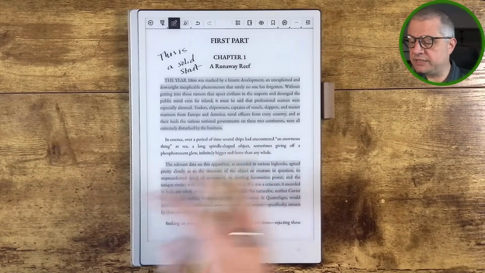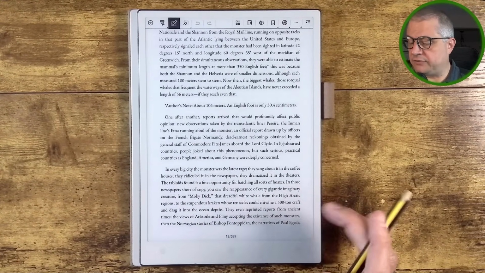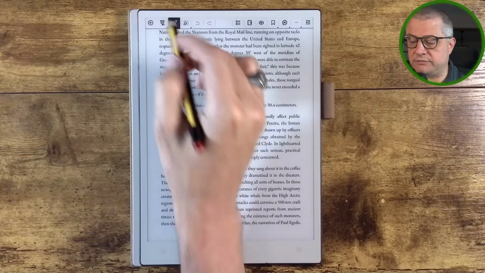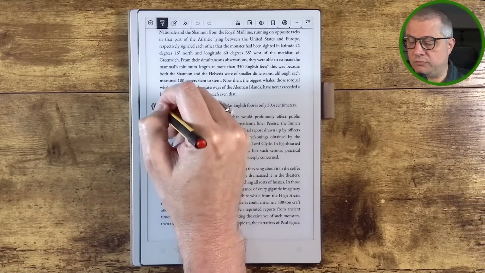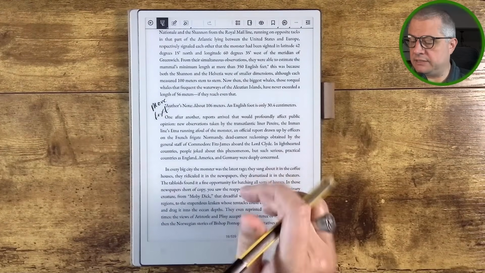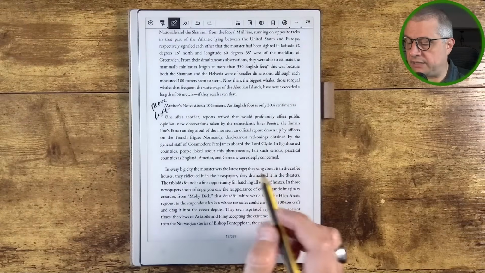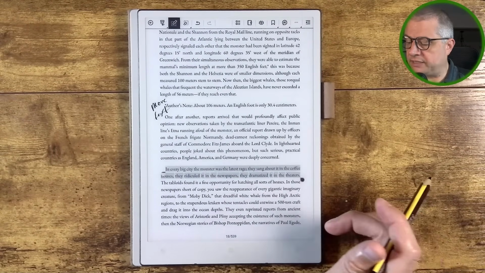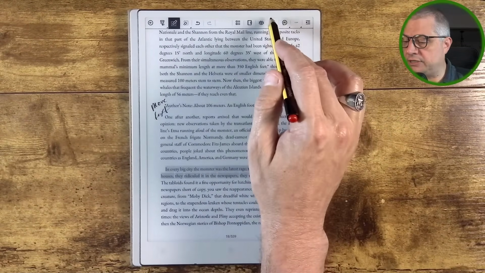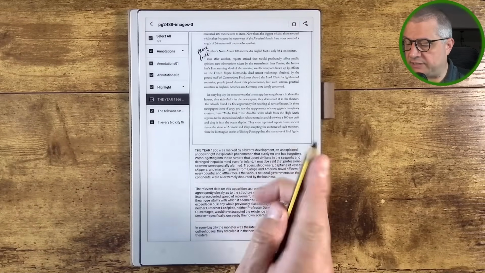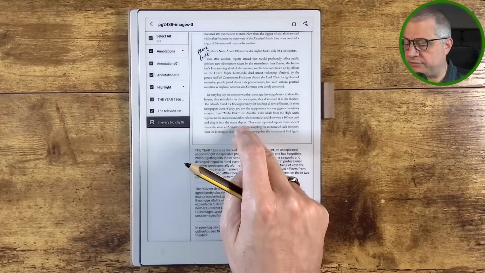And let's just, for fun, go through a couple of other pages just to make sure we've got a couple of different things. Pop in over here and let's write more text. And then let's go ahead and highlight the first sentence here. We'll make that a highlight. And now you're good to go. And we'll go back over here, and now you can see I have my different highlights all the way through here.